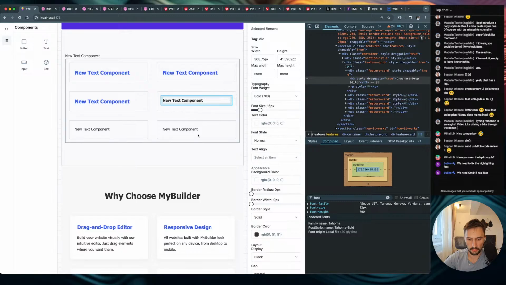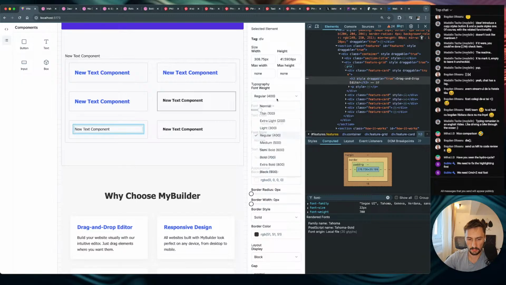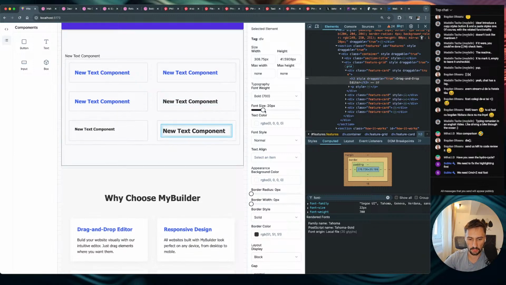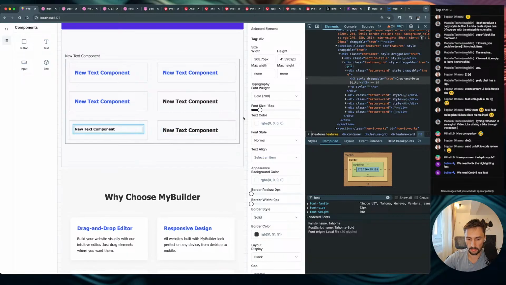Font weight 700. I won't change. Actually, let's change it. Font size 22. And the color.